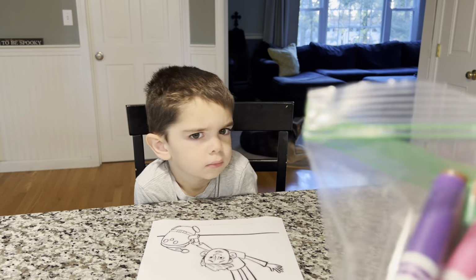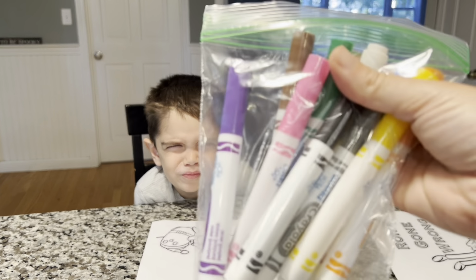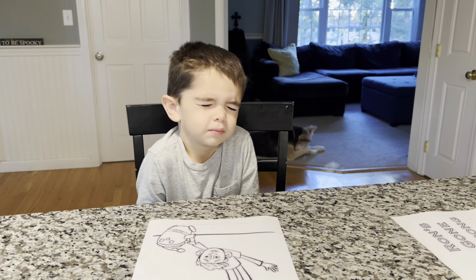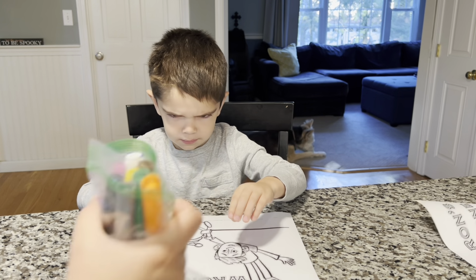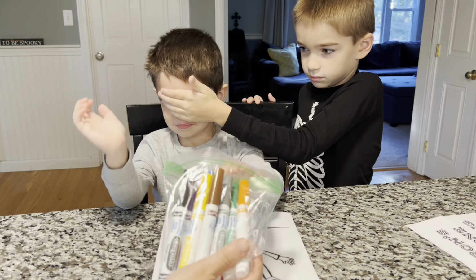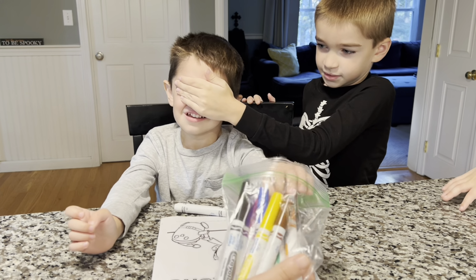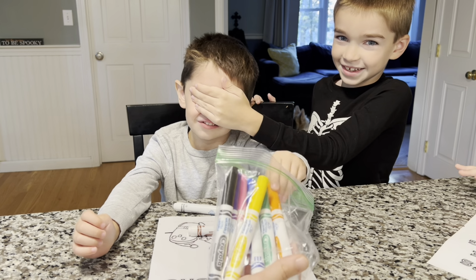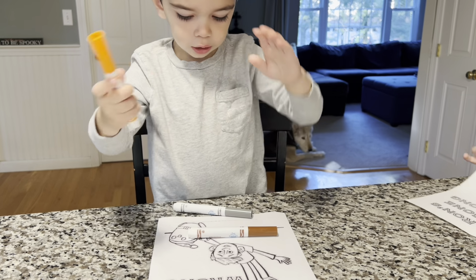Okay, so I have put all of the markers into everyone's individual bag. It has 10 markers in here. So go ahead, Lincoln, we're gonna have you close your eyes. Close your eyes as tight as you can. Okay, pick out three markers. Okay, open up your eyes.